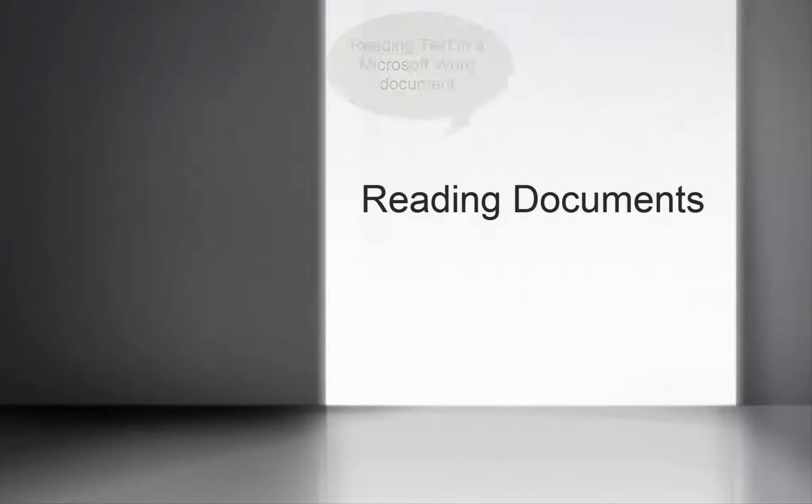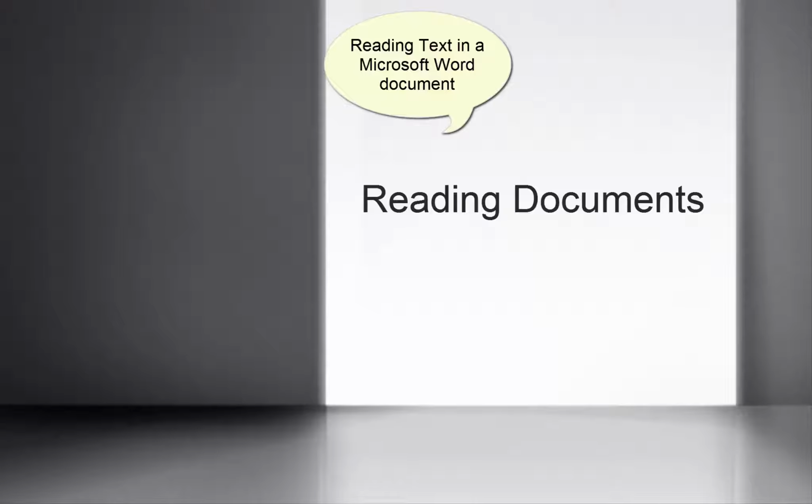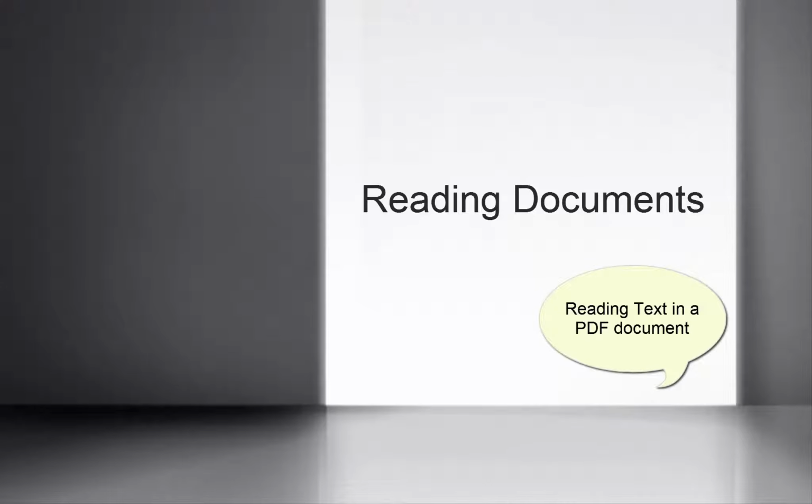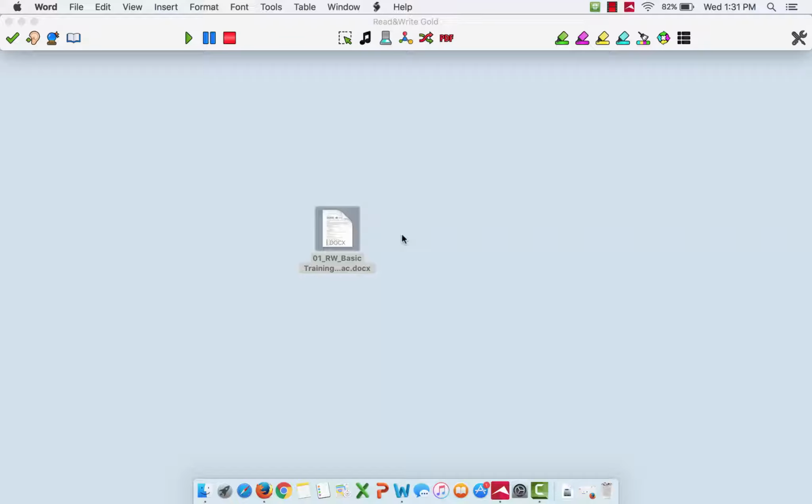Read and Write integrates with other programs you use, such as Microsoft Word, Internet browsers, and Adobe Acrobat. Read and Write can read text out loud from these programs. Before reading text out loud, you'll want to ensure that your sound is enabled and the volume is not muted. Depending on the environment in which you are in, you may also wish to use headphones.